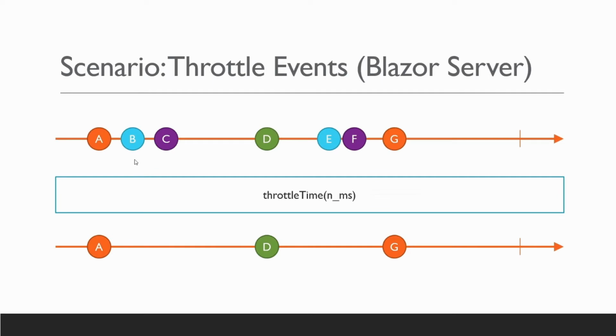So the next scenario I want to talk about is throttling events. Again, this is very important for Blazor server. So if you can think of an example like an autocomplete box, you want the user to type in that autocomplete box, but not trigger an event on every keystroke. Instead, you want to wait for the user to pause or finish typing before you kick off that event. So throttling or debouncing those events might be useful, where we're going to wait a certain number of seconds for the user to stop the activity or for so many events to take place before we actually make a call to JavaScript and then update our application.